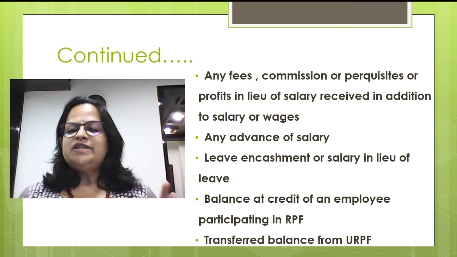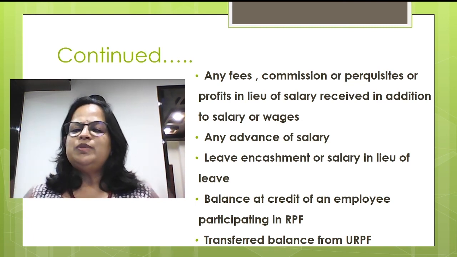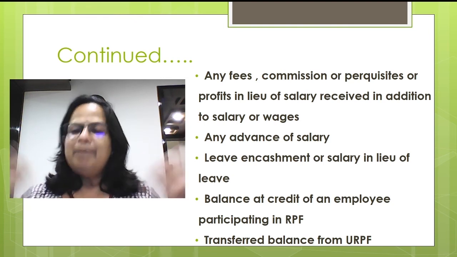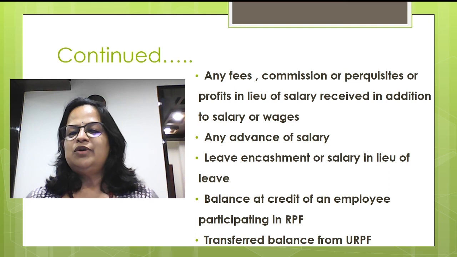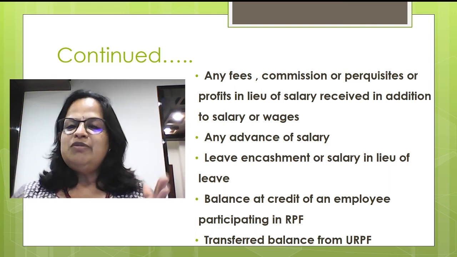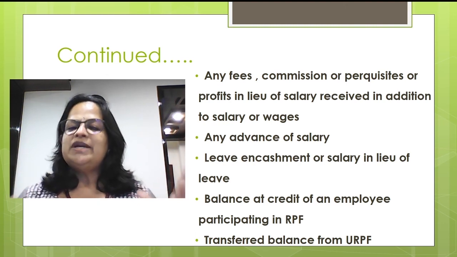See, the concept is when they start an organization, maybe starting a private company, they employ management, they want to give the employees provident fund. So they will start a provident fund, and you know the concept, how the provident fund will work. Employee will be contributing a certain amount, employer also will be contributing a certain amount. So this fund will get accumulated, and at the time of leaving the service or at the time of retirement, they will get this accumulated amount as savings.